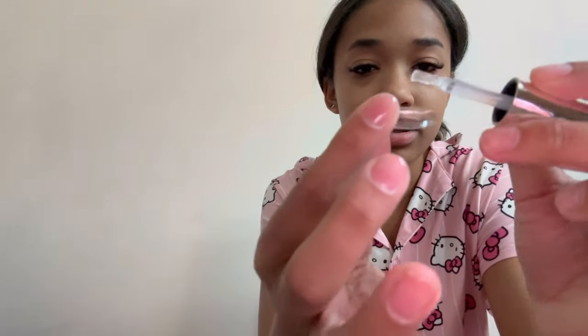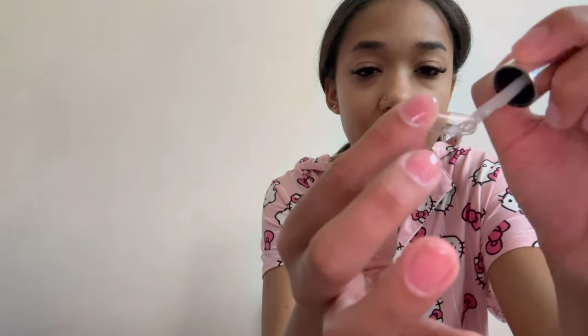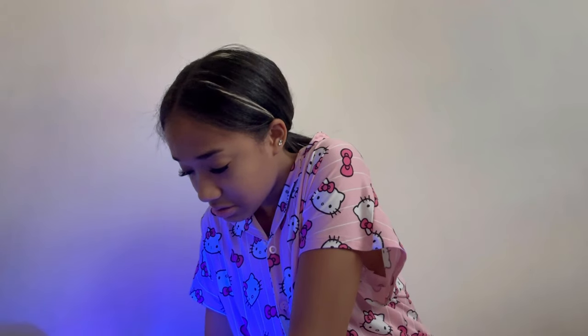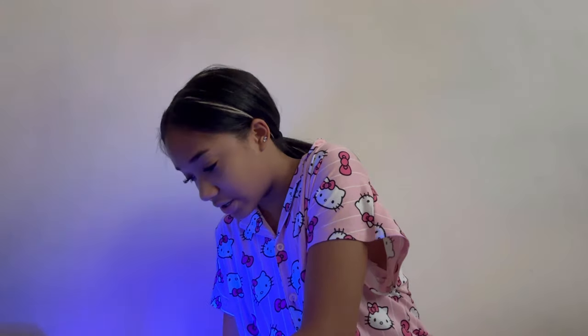After the base coat is on, go in with your gel x nail or gel tip. You want to put enough glue so it spreads throughout your entire nail. Take the tip and put it as close to the cuticle as you can because that makes it seamless — push down and make sure there are no bubbles in the nail, because bubbles increase the chance of it pulling up. Once the entire nail is covered with glue and you see no bubbles, put it under the lamp and cure for 60 seconds. Repeat that entire process with all your nails.